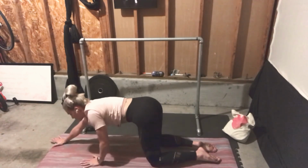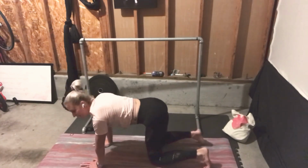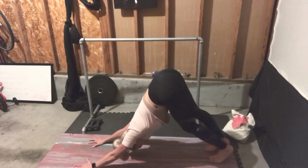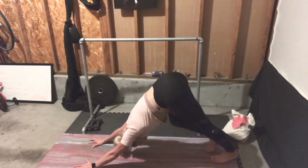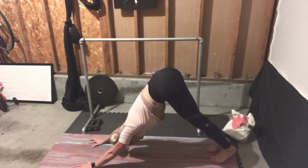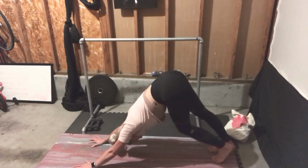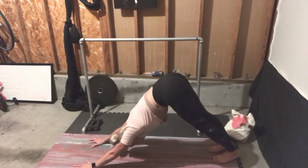Slowly begin to rise back into your tabletop. And we're gonna tuck the toes, lift the hips, send it into a downward facing dog. Press everything away, press the shoulders away from the ears, the torso to the top of the thighs, pedaling it out through the calves. For five, four, three, two, one. Find stillness, take a deep inhale through your nose.